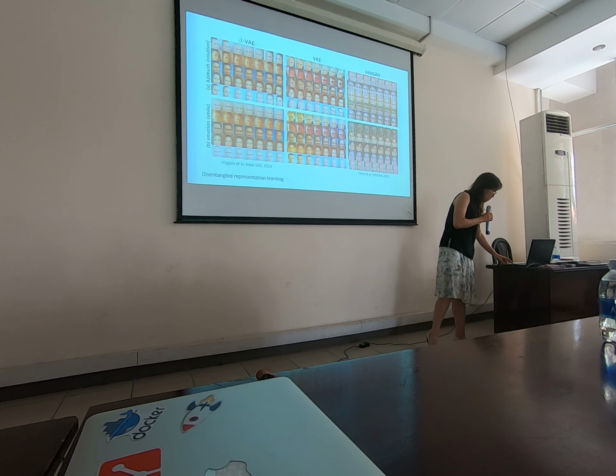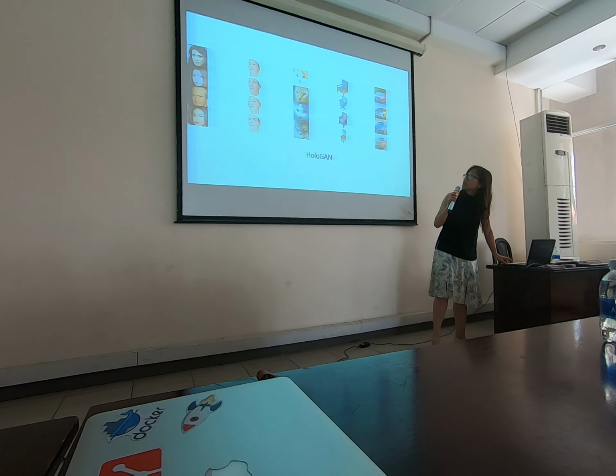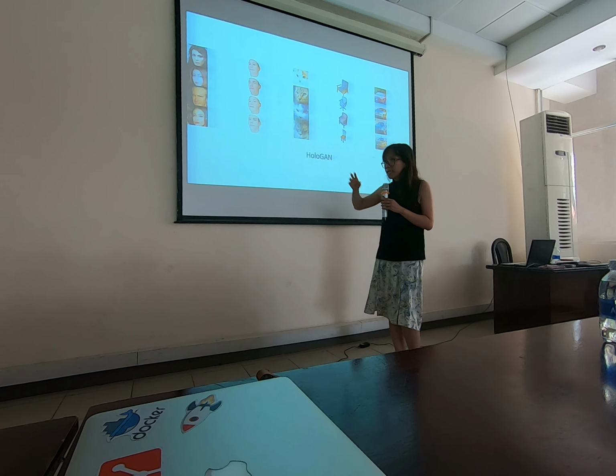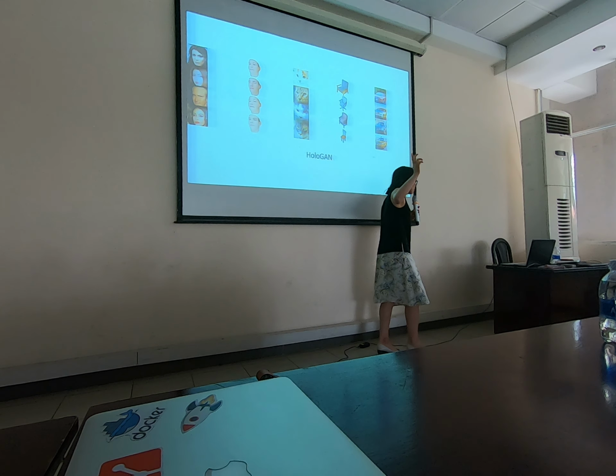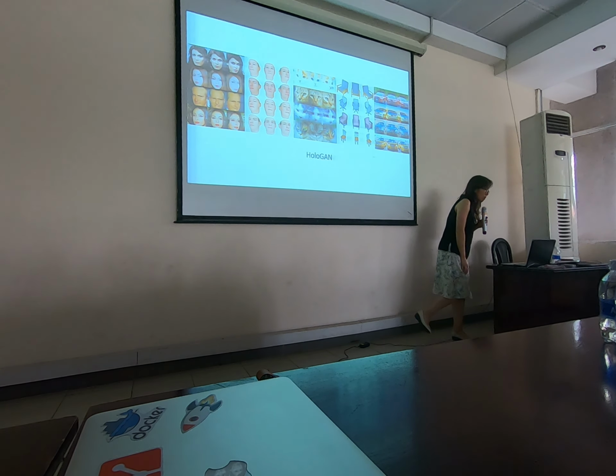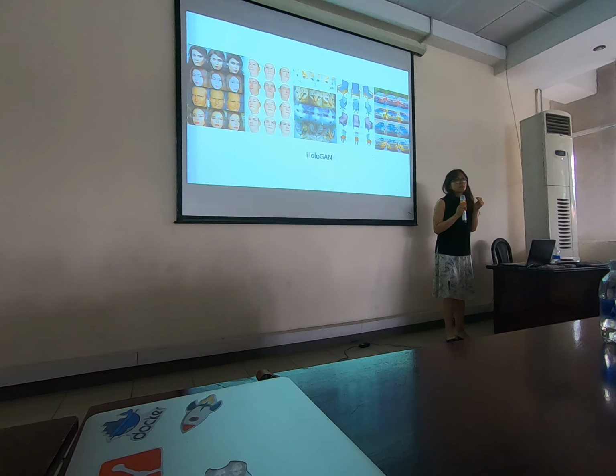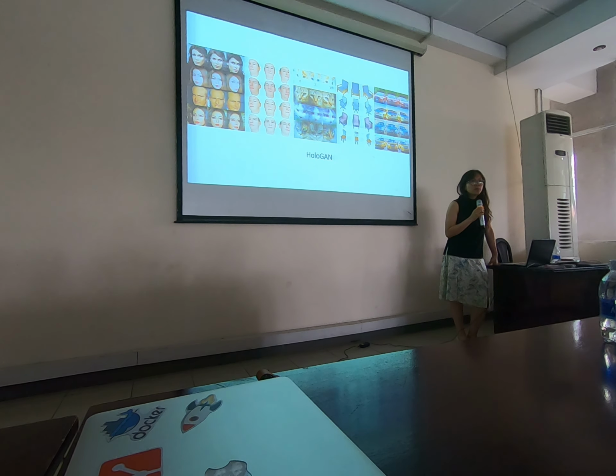So what we want to propose is HoloGAN, which, because it's a generative model, can generate images. So that's good. They look sharp, so that's good. But we can also control the pose of the generated images without any label. Okay, so that's the key. So this is very different from other unsupervised GAN models in the sense that this model offers a level of control of what you can render or generate without using any extra label. So we use the same data set as other GAN models, but on top of generating pretty images, we offer a level of control of how you can look at the image.